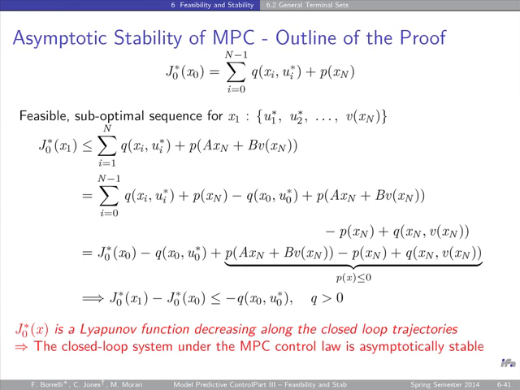Okay? You just have to rewrite it as the cost of step 0 minus what was missing, which was the first step, because you have shifted now, plus the last step. Okay? And it turns out that this last step, if you use assumption number 3, is p of xn minus p at the next time step. Okay? And this is the stage cost at the next time step. You know that by assumption this is less than 0. This is why we need assumption 3. Without assumption 3, we cannot say anything about this term. So assumption 3 allows us to bound this term, and all we get is, again, the stage costs, and we can claim that this decreases.